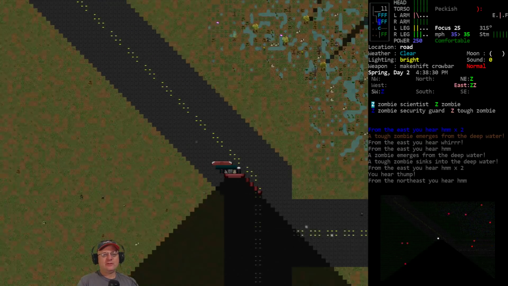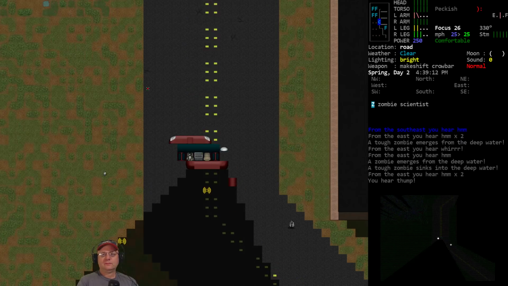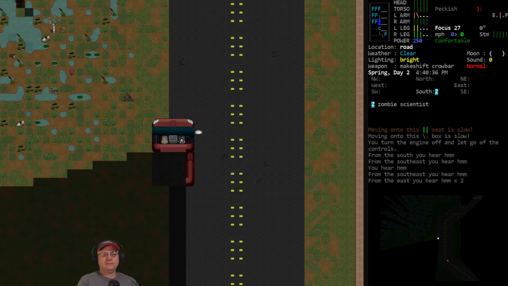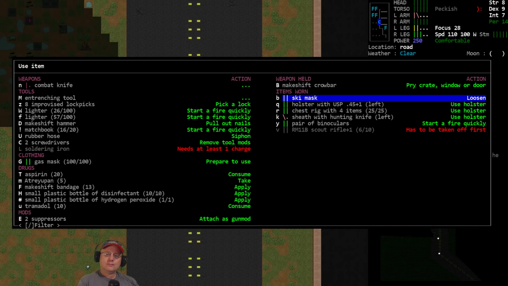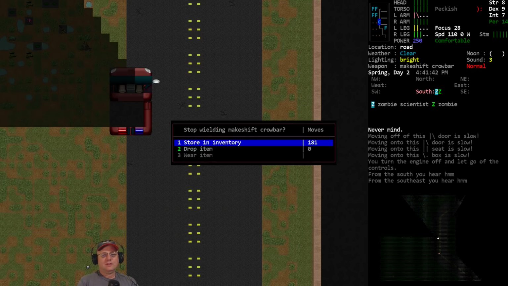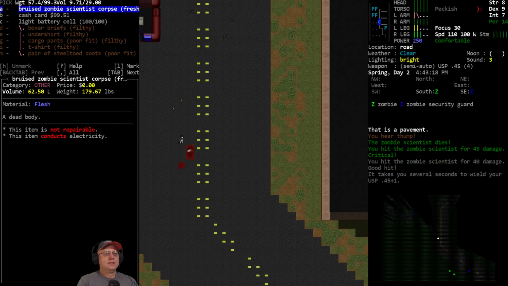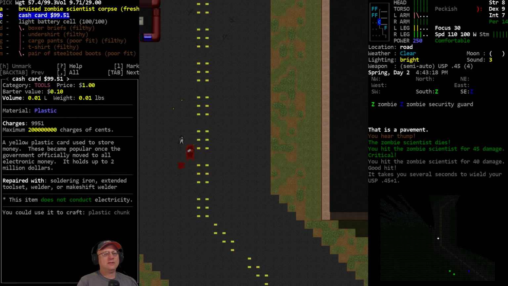How much ammo do I want to use? Either scientist. Stop right here for a minute. Go to the pistol. So yeah, battery cells. I haven't actually interacted with these things yet. A light battery cell compatible with all kinds of small devices. Capacity, 100 rounds of batteries. Reload time, 100 per round.